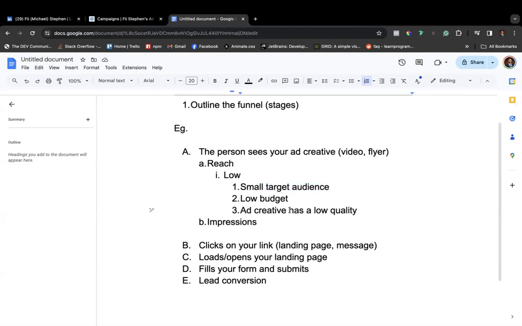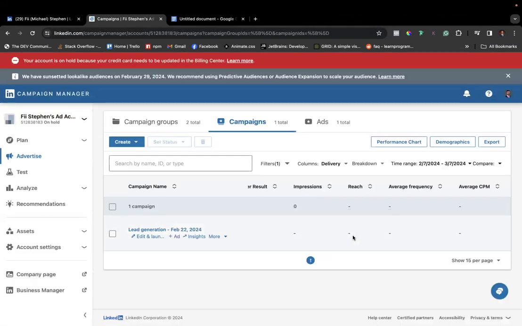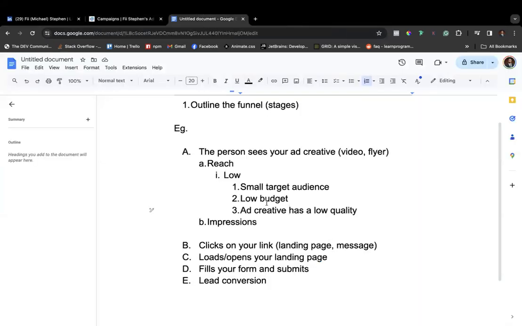That's why data analysis is very important. You're able to go into the data and check, what is my reach? How much have I spent, and what is my reach with this amount? Is it low? If it's low, you know to come back and look at these things. All right. Now, let's assume that your reach is not low. Let's say your reach is okay. Your reach is fine, right?